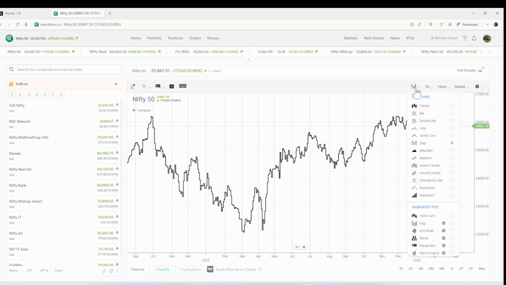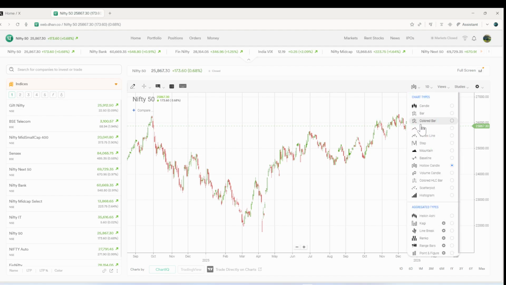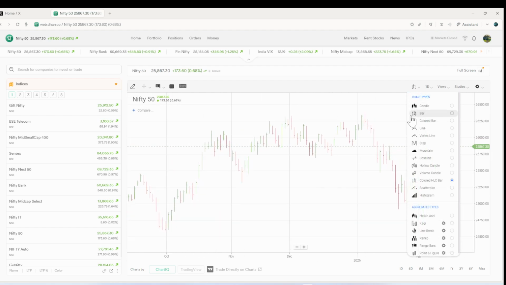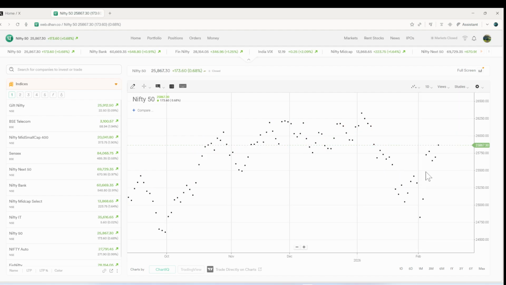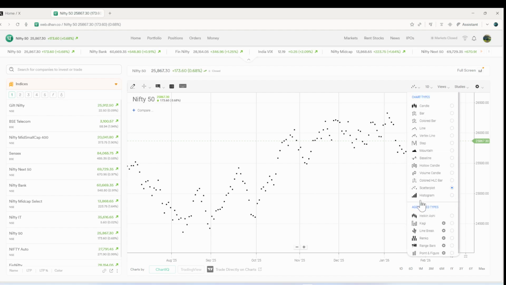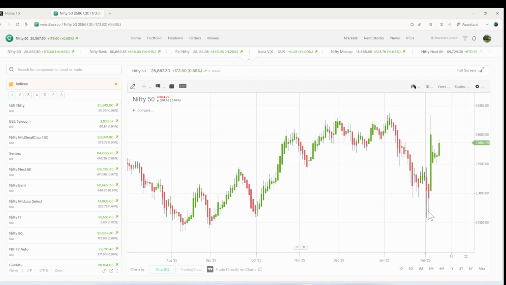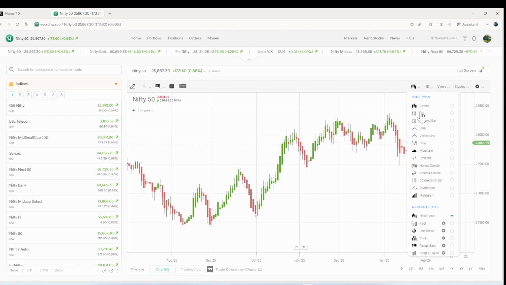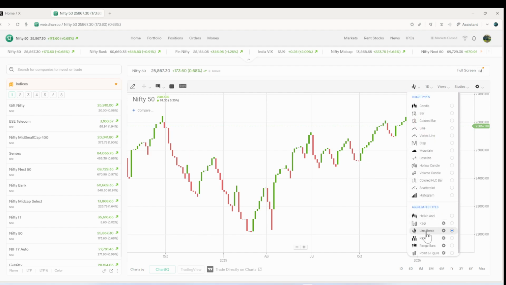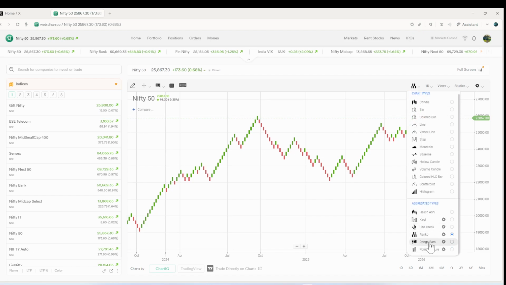Anyway, that is step. And if you like hollow candles, these are the hollow candles, and colored OHLC bars, and a scatter plot. You don't use scatter plots, we use it only for some things. And this is a histogram. So I have just shown you there is Heikin-Ashi, there is line break, there is Renko, and there is range bar.